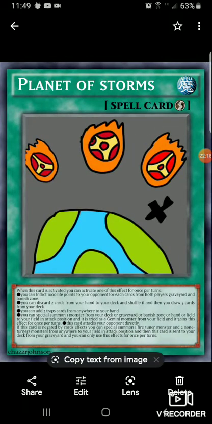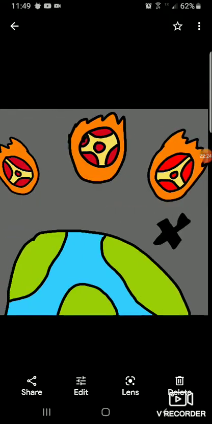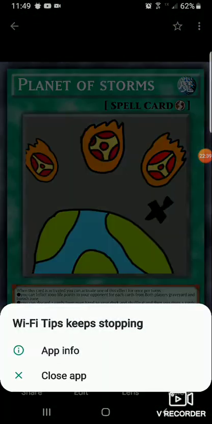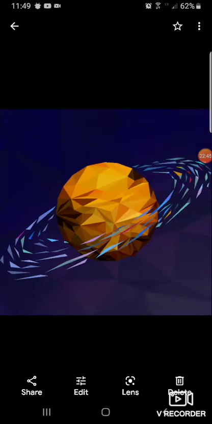And so then Planet of Storms has the most powerful effect. So here, let me, 1, 2, 3, 4. I'm letting you read it, so that's why. Go ahead. Alright. Could you read that far?